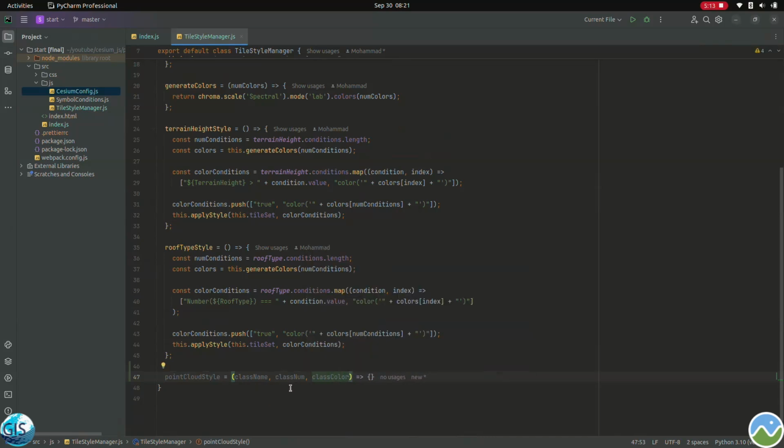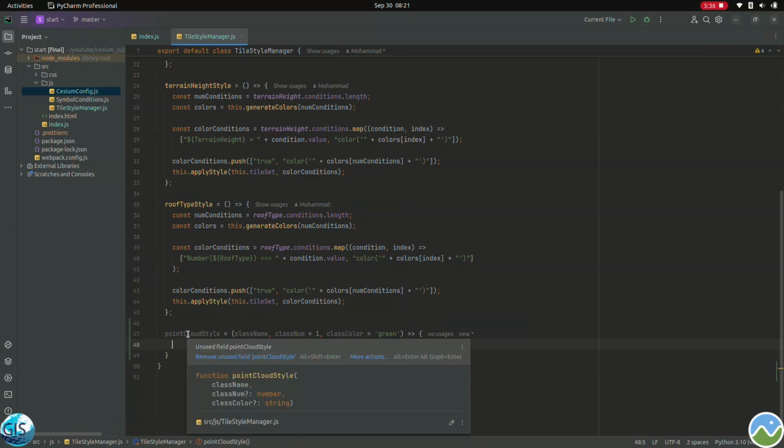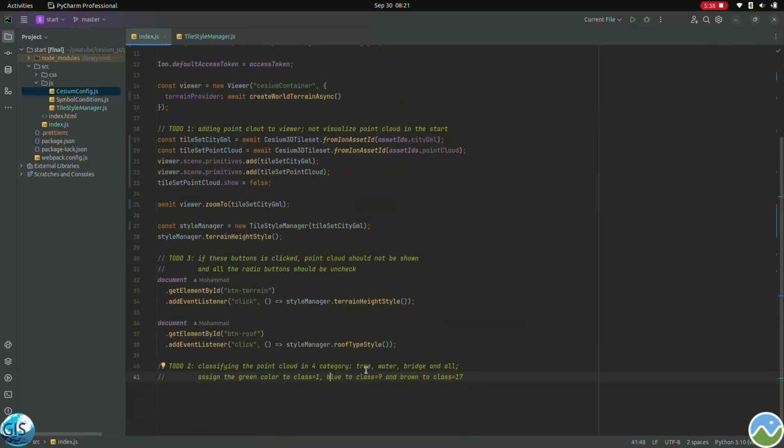So in that case, we don't need to add these values for when the radio value is all, because right now we have four values. Yes, one of them is a tree, water, bridge, and all. And also in the index.html, we have it as radio tree, radio water, radio bridge, and radio all. Okay. So back to the code.